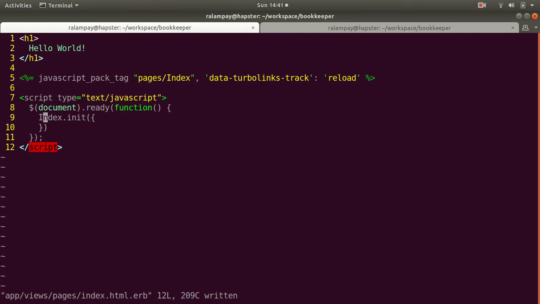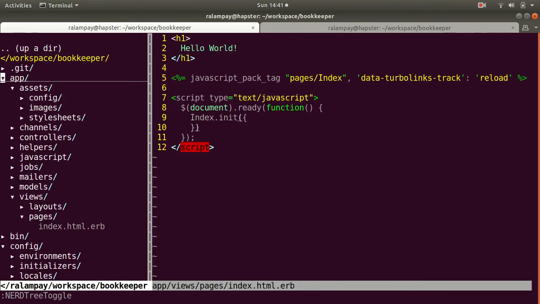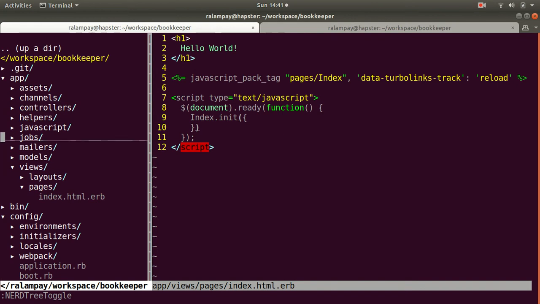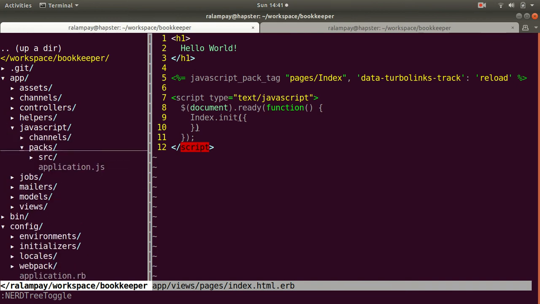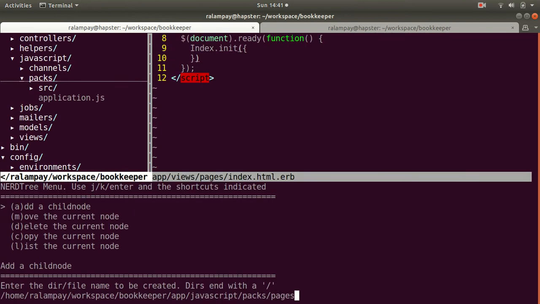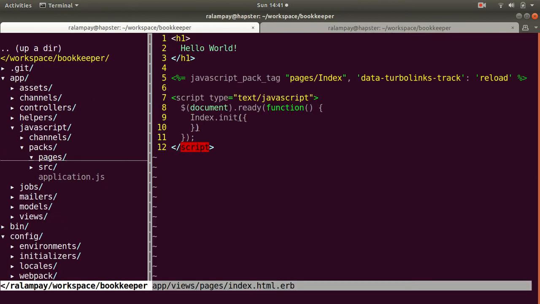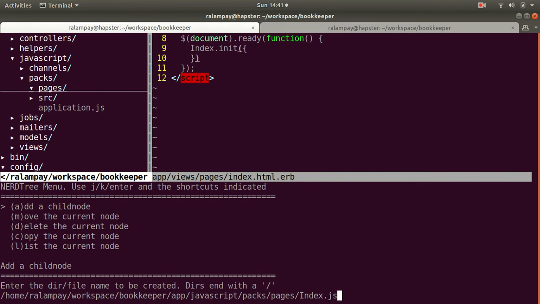At least that's how I structure most of my custom JavaScript. So it's much cleaner, no mess. All you have to do is initialize it and it should run accordingly. Right. So the actual JavaScript, just by following the same pattern here, should be a pack under the directory pages, index.js.